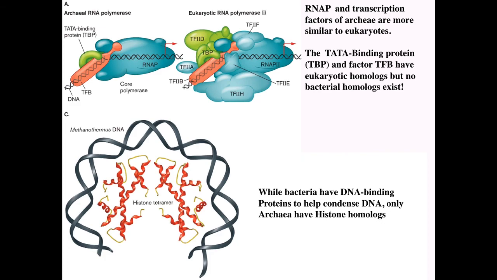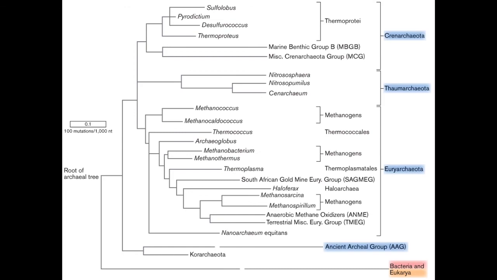So again, because RNA polymerase is a good target for antibiotics, it points out the fact that the RNA polymerase is very different between bacteria and archaea, despite the fact they're both prokaryotes, despite the fact they're both microscopic and require a microscope to see. Archaea also have histones, something that bacteria don't have that we have. So this is the first evolutionary demonstration of histones. It's actually present in the archaea.